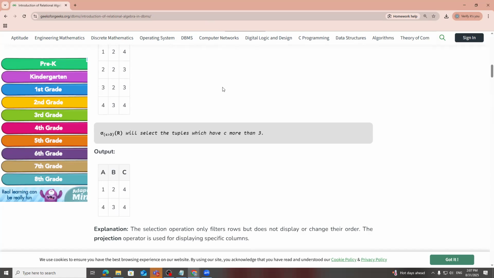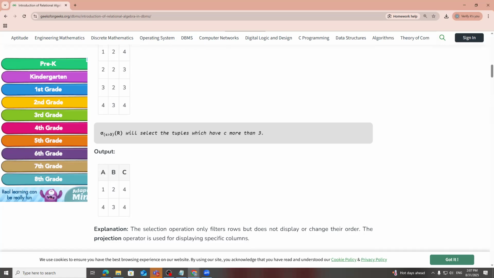But the important thing that you should know is how to define this in relational algebra. We are discussing the R relation. So sigma, we have to only select those ones or filter those ones.